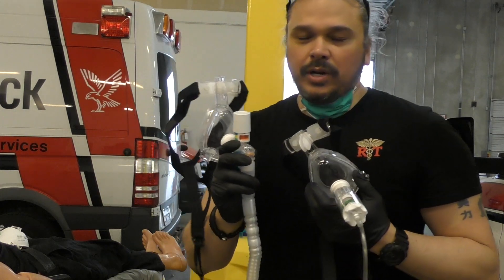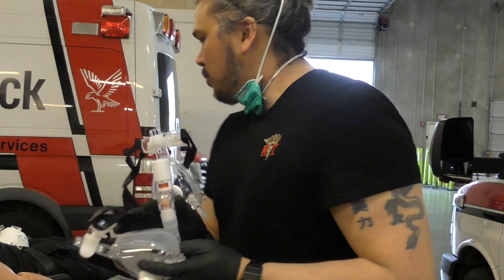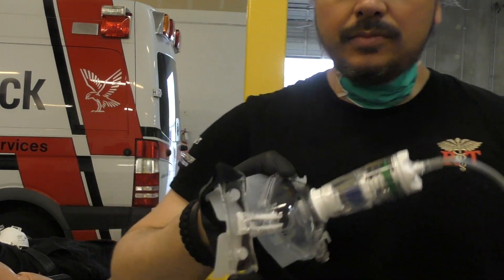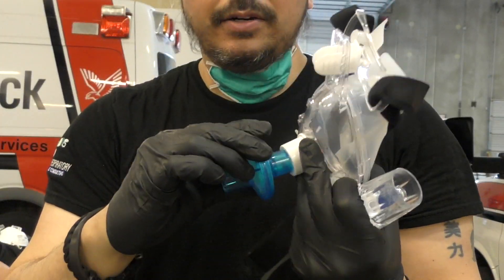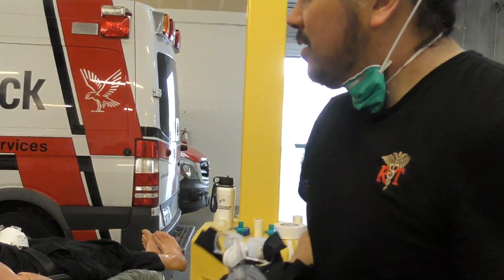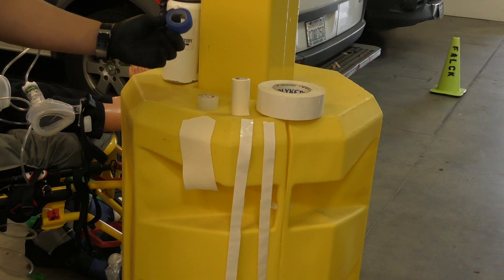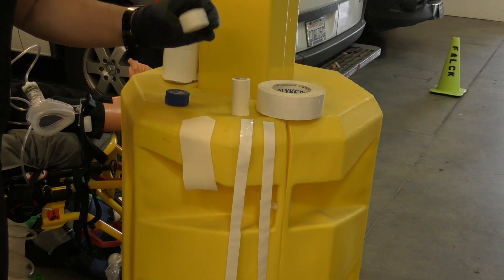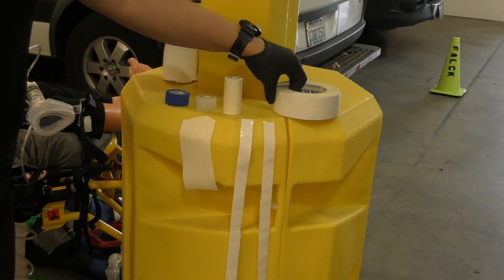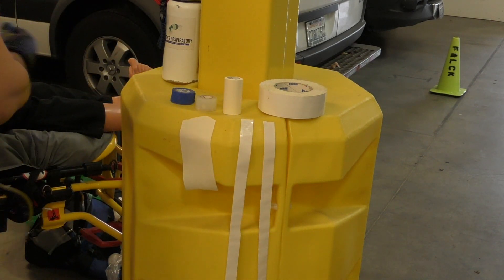Right now, both companies are working on a filter for that, just for COVID-19. They're not ready yet and will probably be ready any second, but in the meantime we can do a hack and put one of these filters on. Currently, if you're going to put your patient on one of these, this apparatus comes off and you would put the filter here, which fits on the mask. However, it does not fit on that apparatus. So we've got to make this fatter — make it so it stays. I'm going to use a couple of things that you have on your rig.